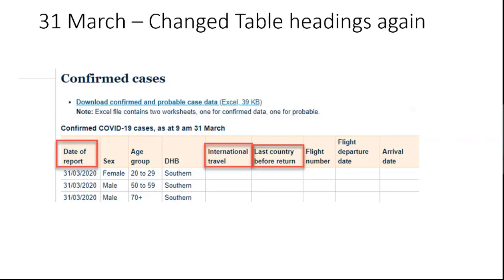So I had a look at the options here and decided I could use some Power Query to help me deal with that problem. And this is how you can do that. When you load the data, Power Query will often automatically use the first row as headers. It has some algorithm built into it that identifies that. And I thought, I don't want that. So I deleted that command to use the first row as headers. And instead, I made sure that it used the headers as the first row. And using the headers as the first row then meant that the first row of the table were the text values for those columns.